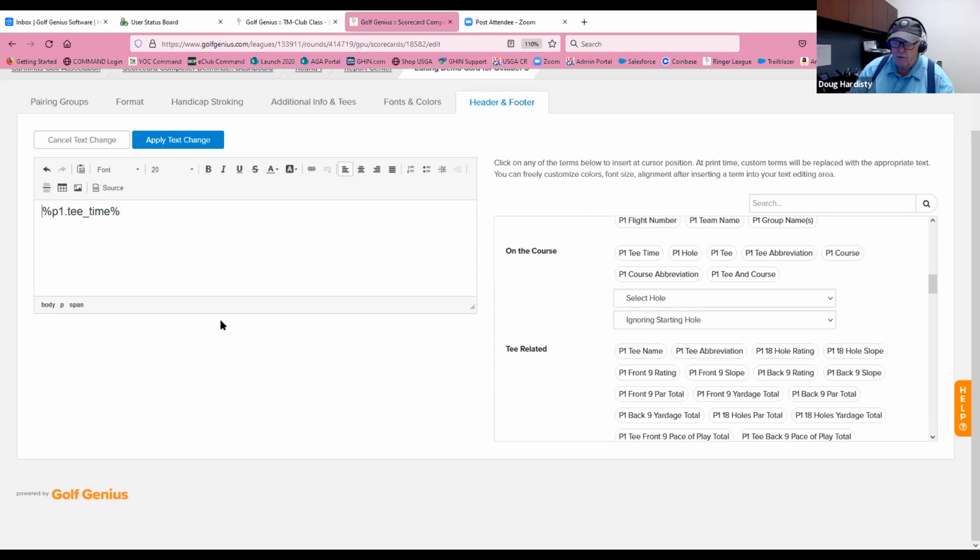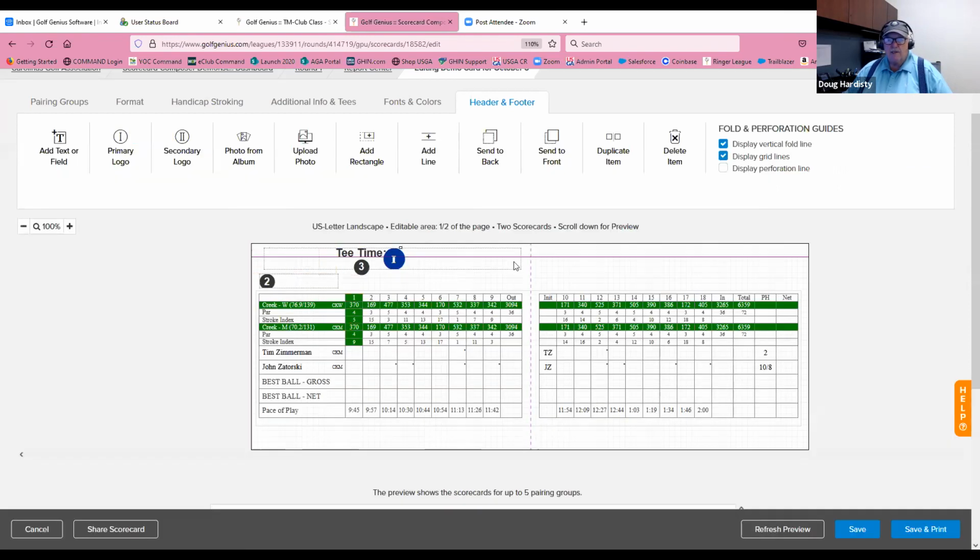So I'm going to actually put here the words tee time. So I can actually type text in here as well. And I'm going to put tee time, and then I'm going to make this a 2-line deal by putting a return, and I'm going to make it centered. And that's probably a decent size, and we'll just bold it just for fun and apply the text. Now, when I get here, you can see that I'm going to pull it over here where you can see. I actually have my text followed by the actual field. Okay, so that I'm actually putting some text in there followed by the field. So I'm going to drop that in right around here, just so you'll see why.